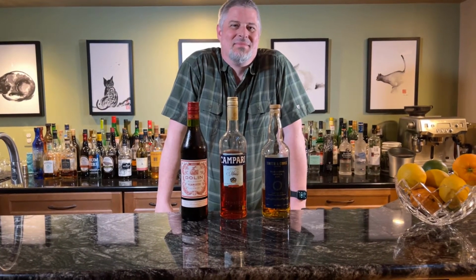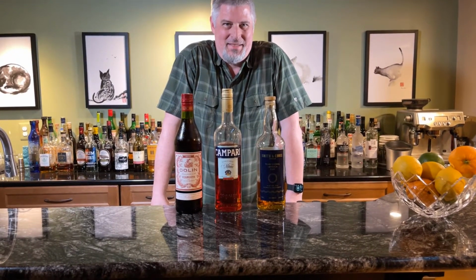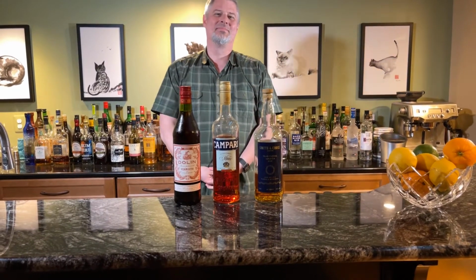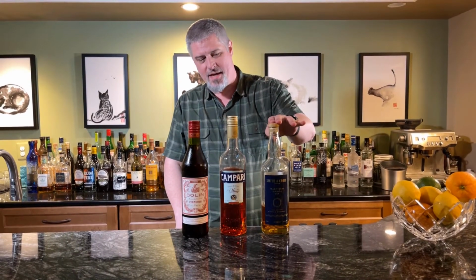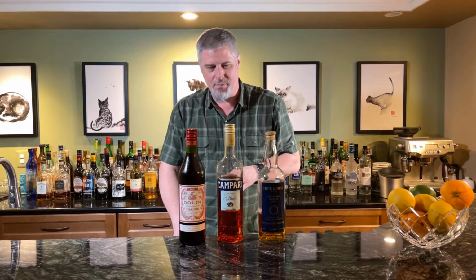I just want to note that Kingston is the capital of Jamaica, and this is Jamaican rum. So that's where the Kingston Negroni comes from. I'm just connecting the dots for people who might be wondering that. Absolutely. Okay, so Kingston Negroni, again, equal parts: rum, Campari, and vermouth.